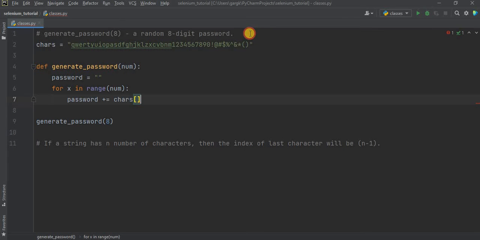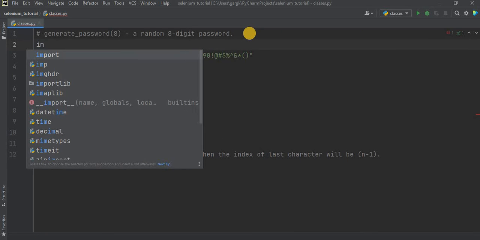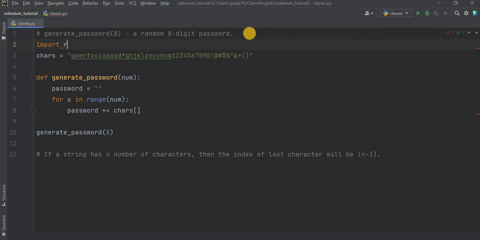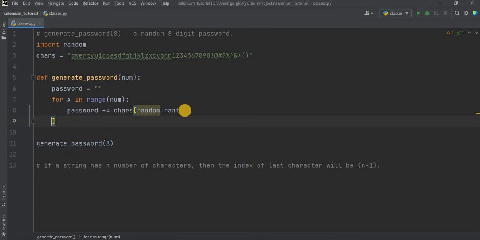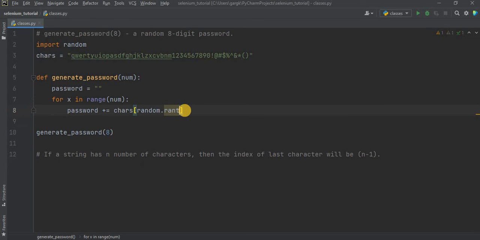For this purpose, I will import random. And random offers a method called randint, which takes two parameters. The first one being the starting number and the last one being the ending.